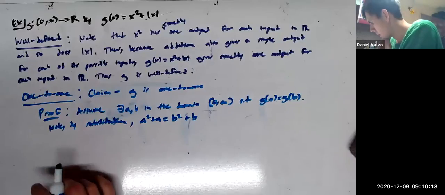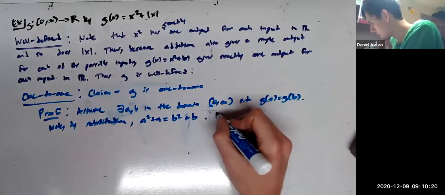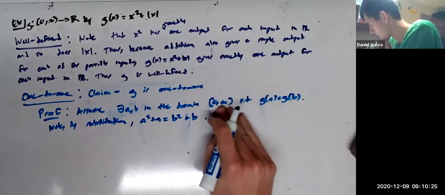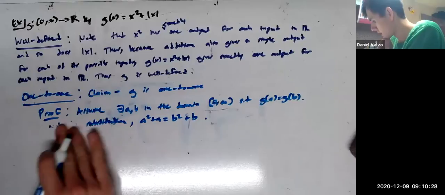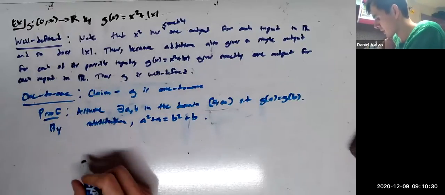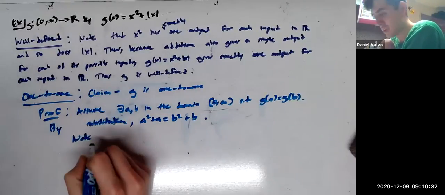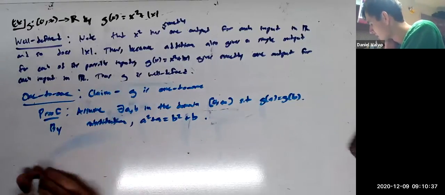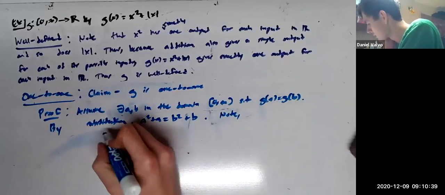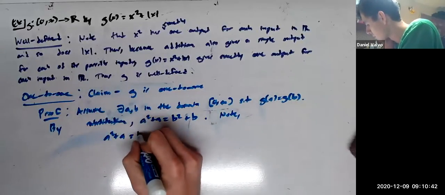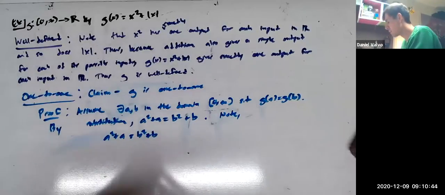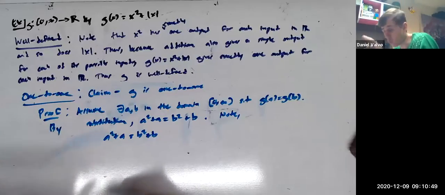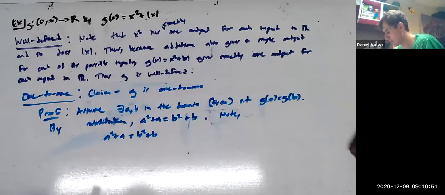All right. Now let's do some calculations. Or I'll just say by substitution here. So I can use the word note and not feel bad about starting essentially the same thing twice because my 5th grade teacher told me not to. So let's say note A squared plus A equals B squared plus B. We want to eventually get around to showing that A must equal B. That's the whole idea. We want to show A's got to equal B.